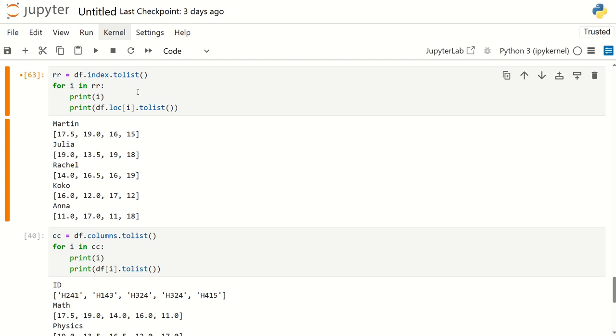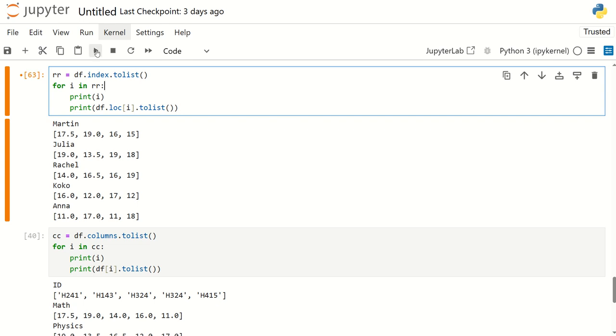So for this, it is going to print the name, like Martin for the first round. And then you remember, if you know the name of the person and you want the whole row to be printed, you just say df.loc, name of the person, and because it is just one thing, it is going to give you a pd.Series, and by adding .tolist() you will have a list.